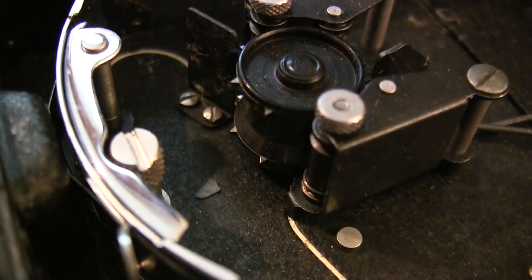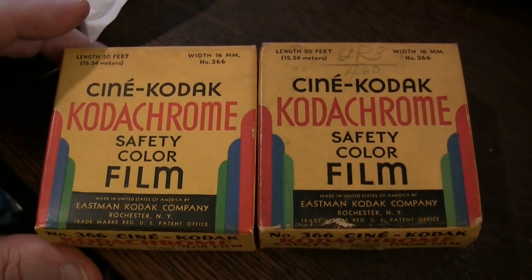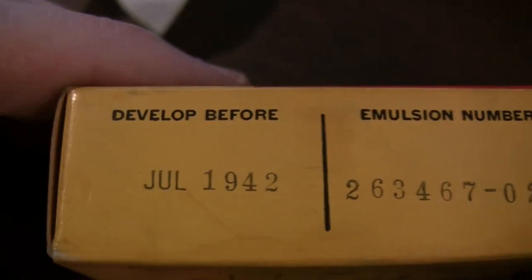This is a double perforated cogwheel that has not been modified. That's a double perforated drive wheel. And I'll get to it. I looked at the film, perhaps. The video, I think, had some film in the camera. But it wasn't these rolls, because these are unbroken Kodachrome safety film. It's an unbroken seal.